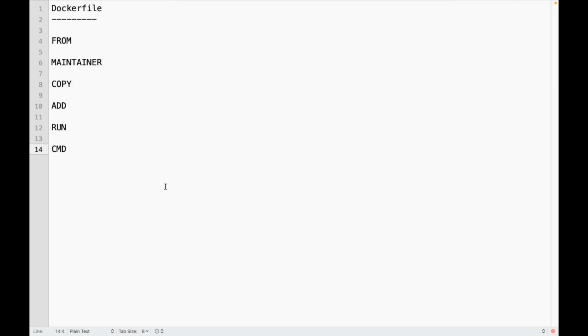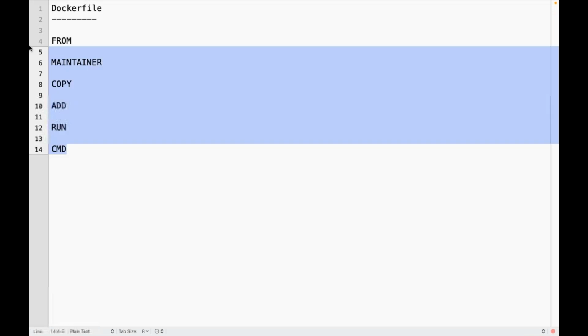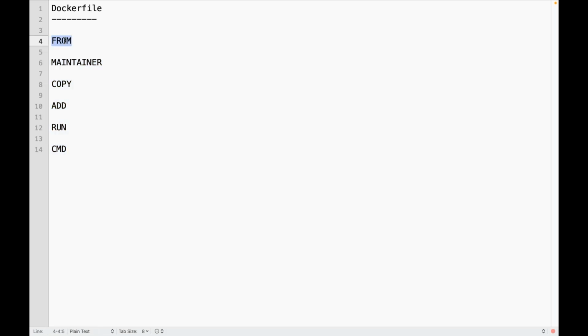I don't want to waste much time again. At a high level, I will repeat. FROM indicates the base image using which we are trying to build our own image. Can I have any other instruction as the first instruction in my Dockerfile? Yes, the only instruction which can be used before FROM is ARG. Except ARG, we cannot have any other instruction before FROM.